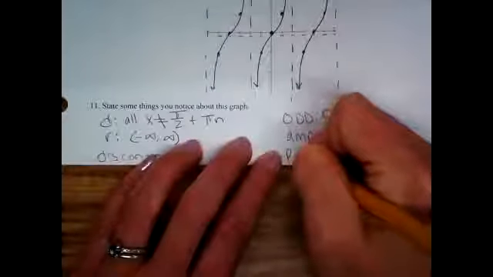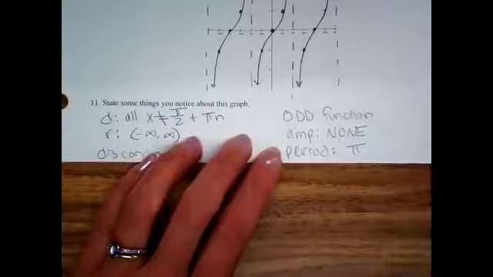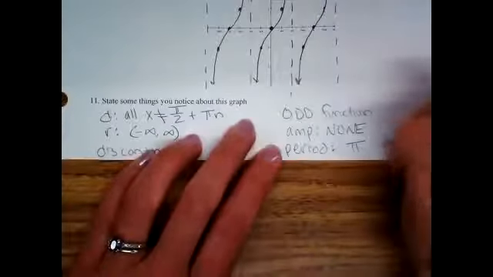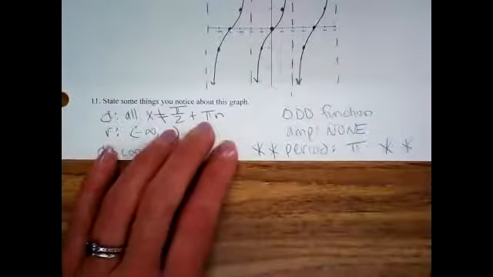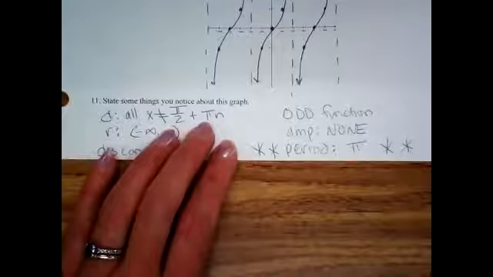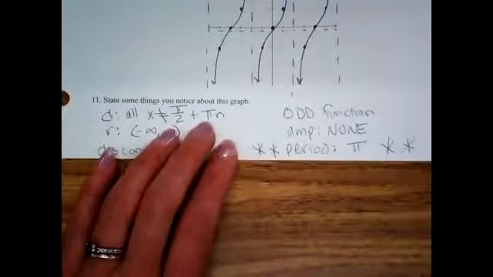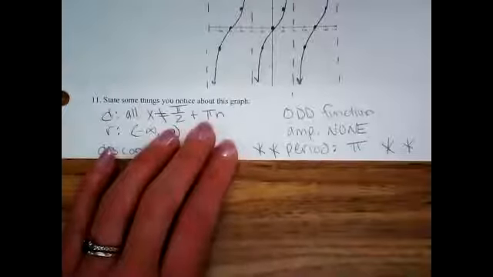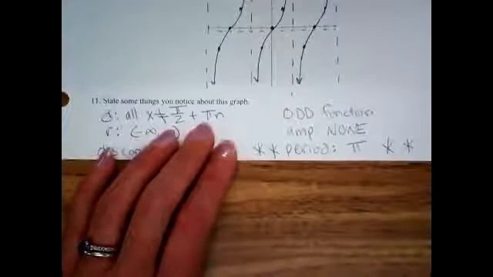And then here's the only real big difference. The period is just pi instead of 2 pi. So maybe put stars next to that one. That's the only difference. For tangent and cotangent, everything else you do like usual. It's just the period's pi instead of 2 pi. You only make it halfway around. So when we go to do the problems, it's pi over whatever instead of 2 pi over whatever.